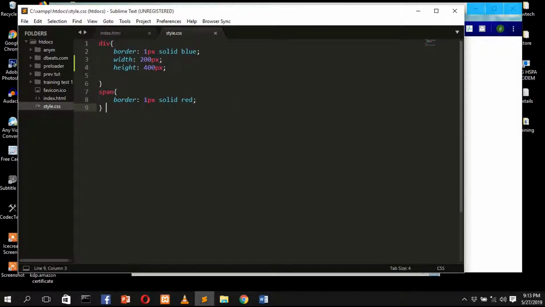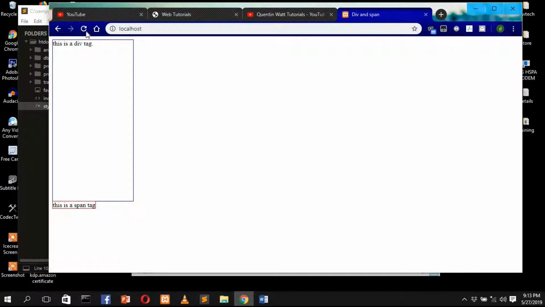And for span tags, if you give this a width of 200, same thing, save this, and if you come back here and hit refresh, you can see that nothing happens, because you can't give span tags a width and height.